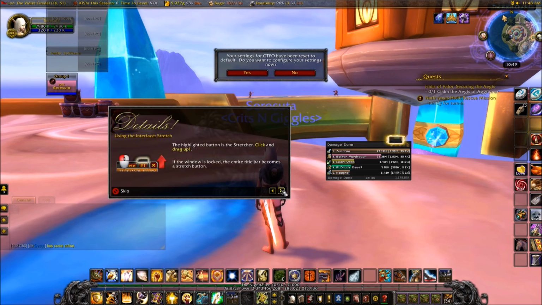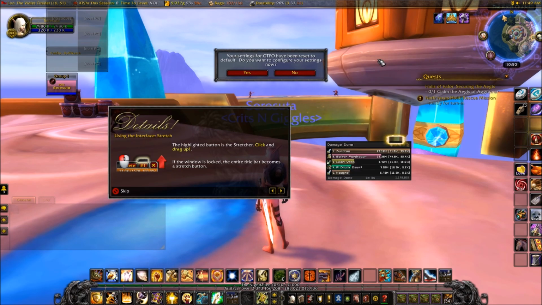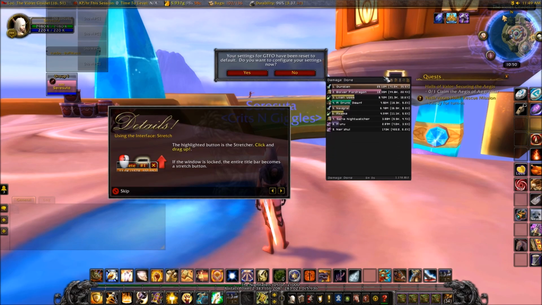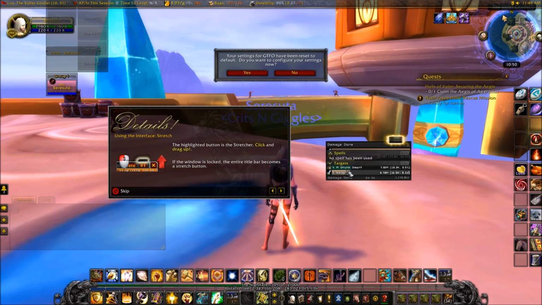Alright, next one. This right here, the highlighted button, is a stretcher. So after you've set the size of your window, you can see everybody. And when you let go, it drops back down to your default setting. Look at that. So if I just wanted to real quick see who's doing what as far as these lower numbers go, I can pull it up like that. And then I let go of it, and I'm back to my top 5. Alright? Easy stuff.